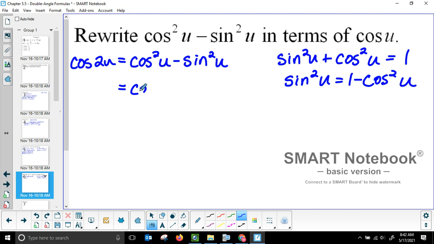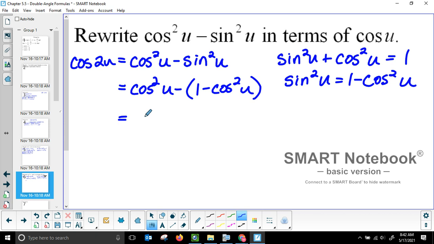So I have cosine squared u minus, and then I'm subtracting out this whole 1 minus cosine squared u. Of course, you do have to be careful to distribute this negative to both pieces. This is kind of one thing that, for some reason, even honors precalculus students are very, very bad at. A lot of times when they replace it, especially when there's a negative in front of it, they won't put these parentheses around it. So they either only end up distributing, like using the minus one, and then they keep this minus, which of course would mess it up. So be mindful of stuff like that.